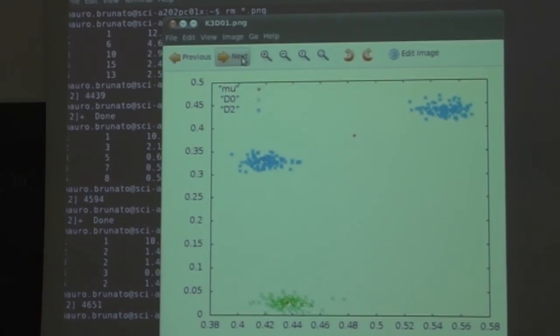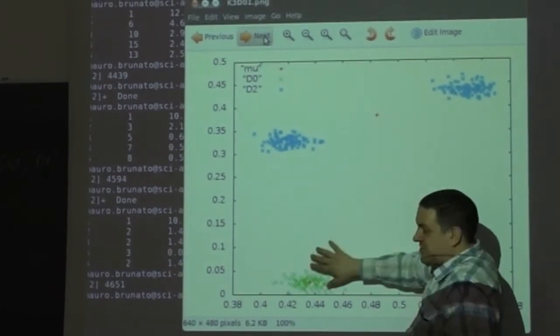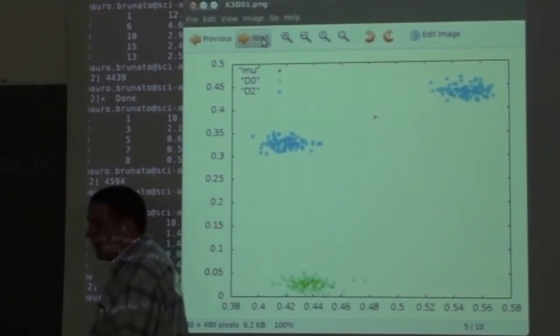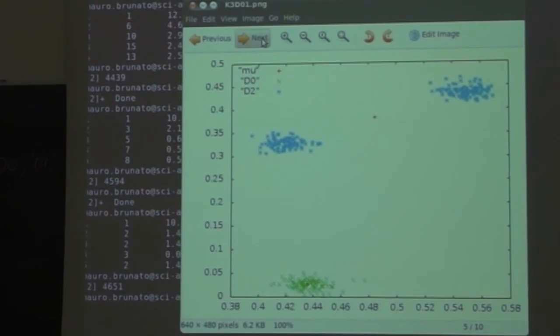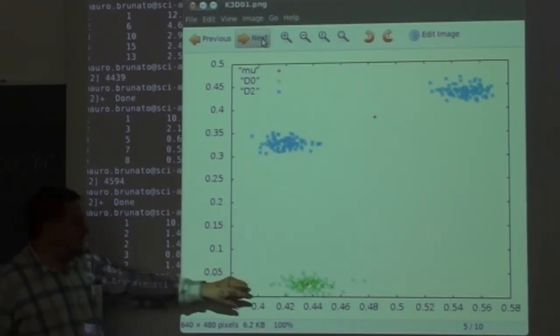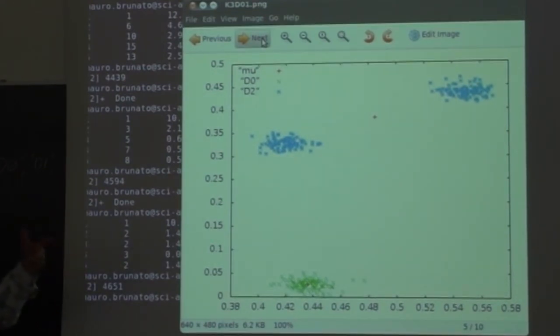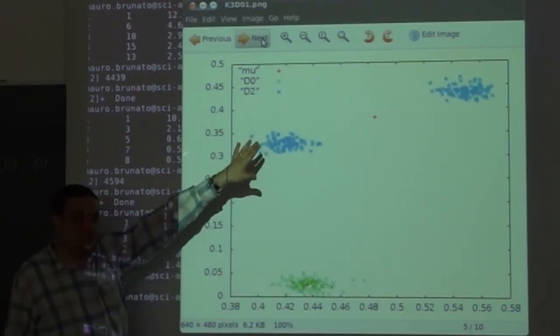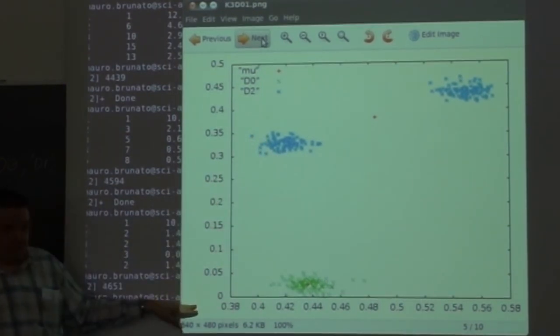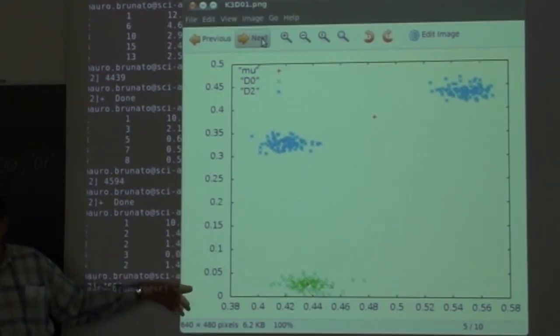So what can happen is that even in a good situation like this, we actually have to pay attention to some bad effects. Even if this is a naturally 3 cluster system, and it's very well separated, one of the 3 centroids has gotten lost because it was not close to anything at the beginning.